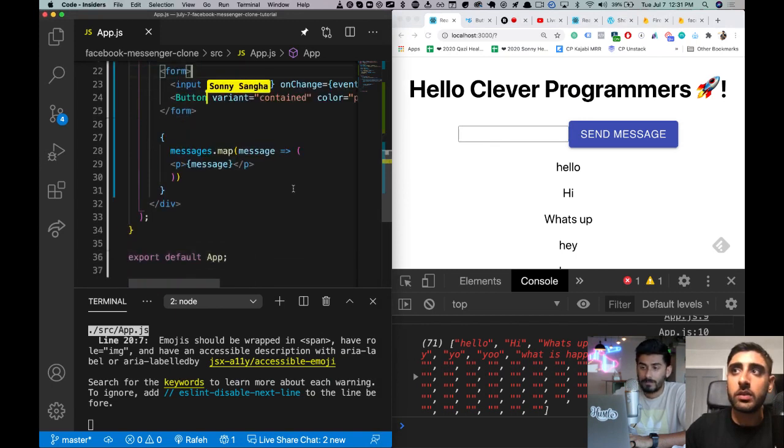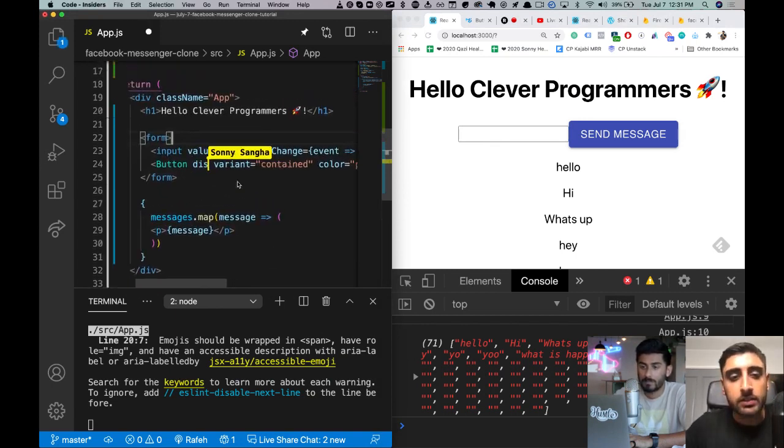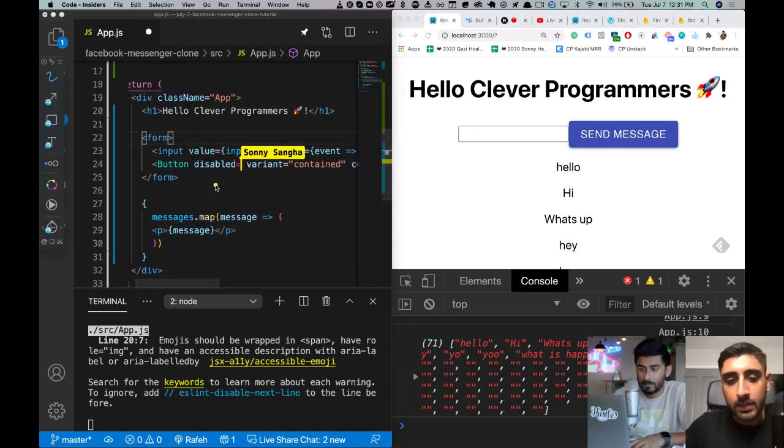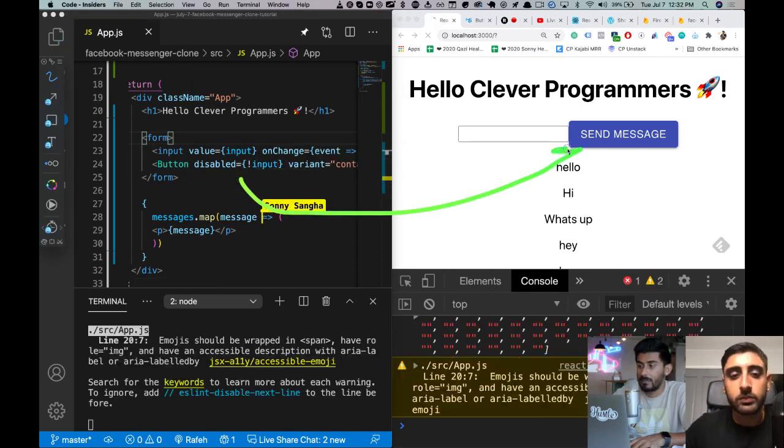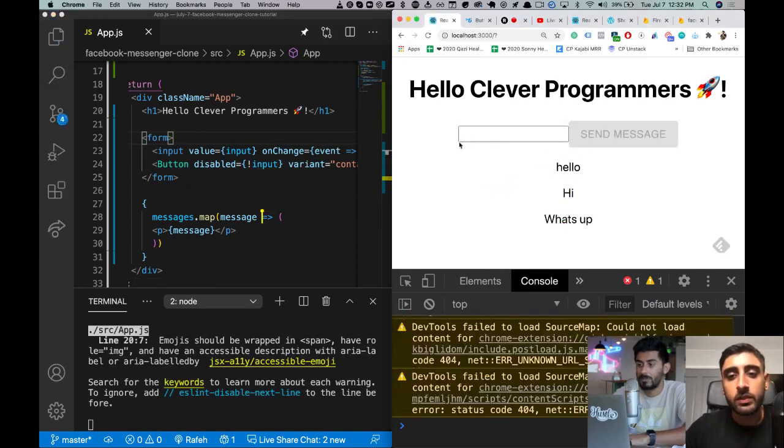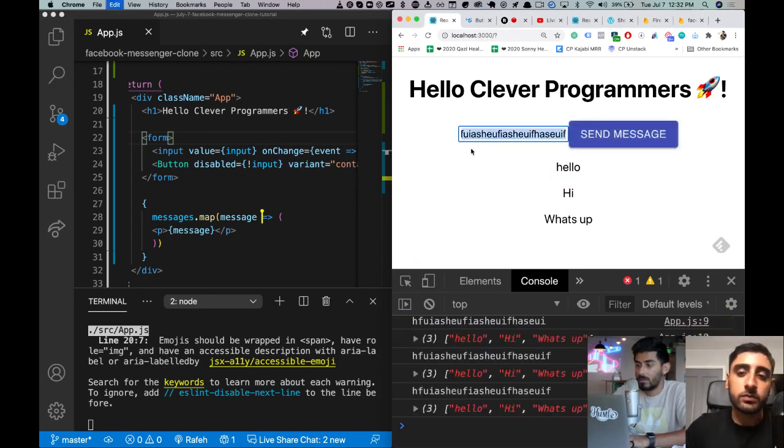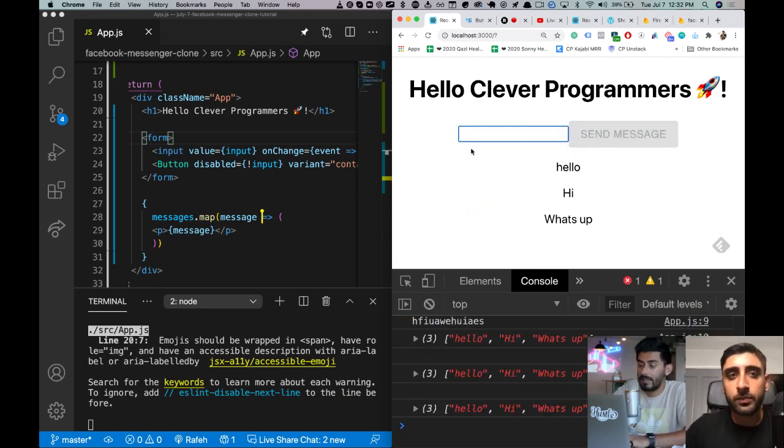All we need to do is on the button, we just say disabled. And we basically say if there is no input. Yep, so right just here. Like that. So basically it'll disable this button when there's no input. So see, exactly. Boom. Now I cannot hit enter. When I try to hit enter, it doesn't work. When I try to click the button, it doesn't work.